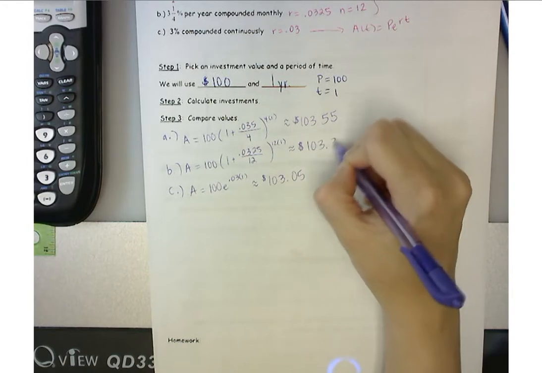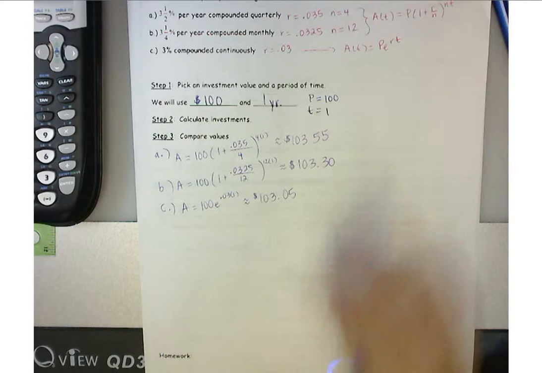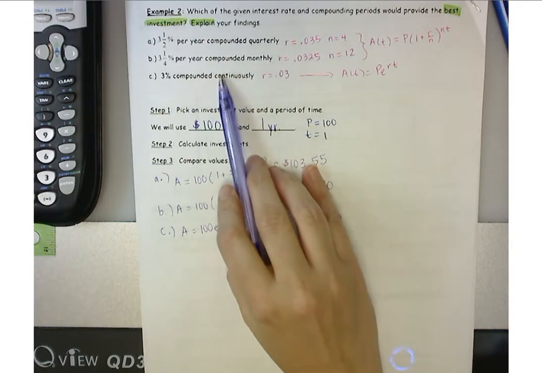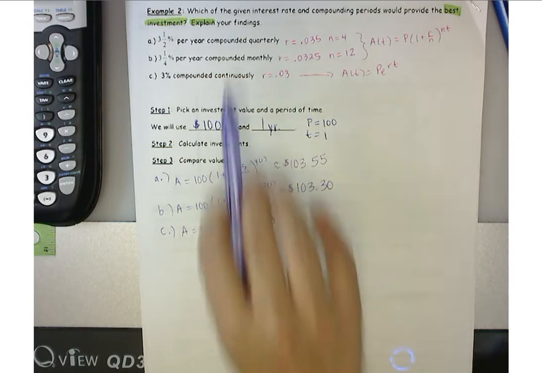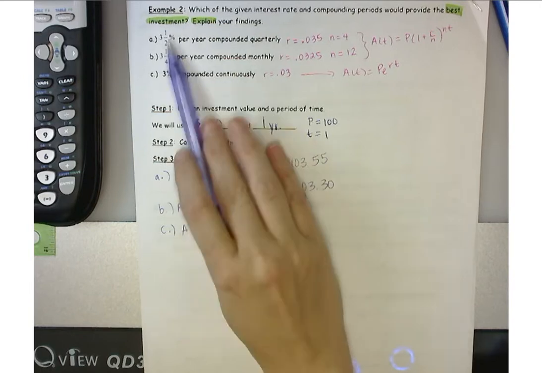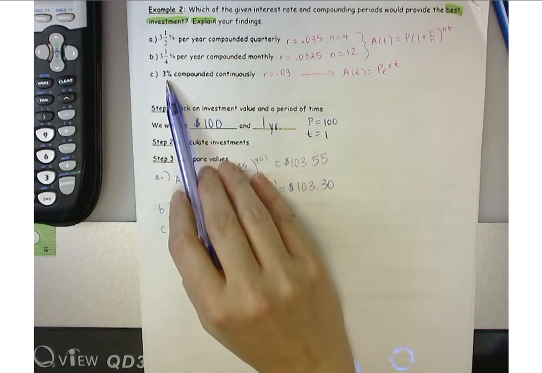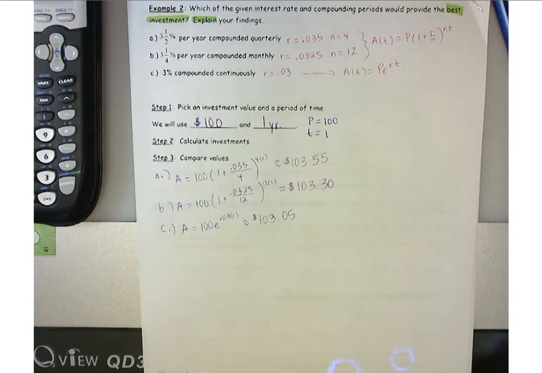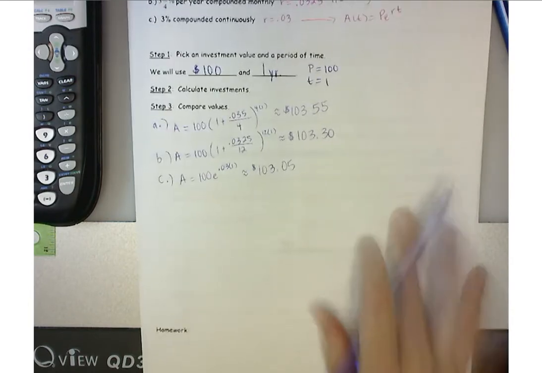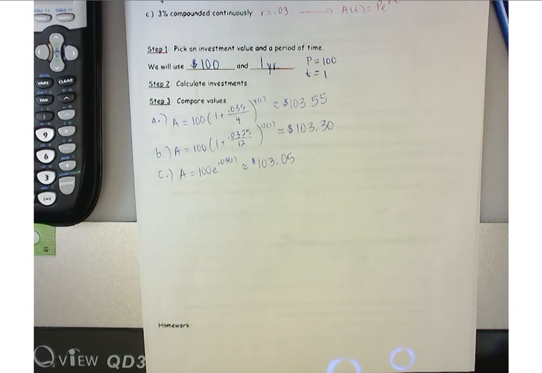Good. Okay, now even before we did this, right, we couldn't just say that compounded continuously was automatically going to provide the best return. We can see it doesn't, but why? That's different. Yeah, you have different rates. See how your values are not the same for all of them? Your interest rate is the lowest for this one, okay, the highest for this one. So based on our results here, what is going to be the best return on our investment? A. Okay, and then we're just going to explain why. Choice A is the 3.5% per year, compounded quarterly.